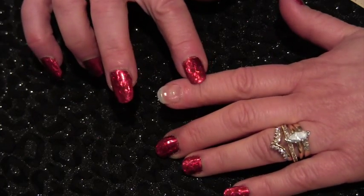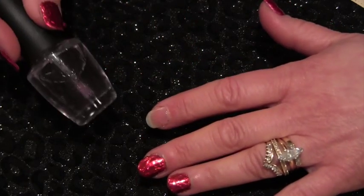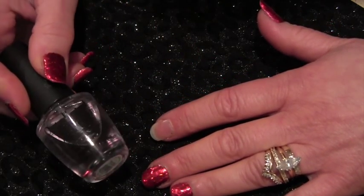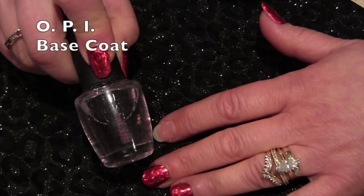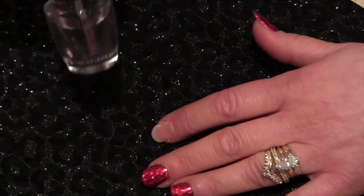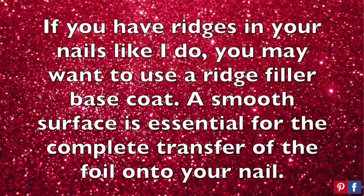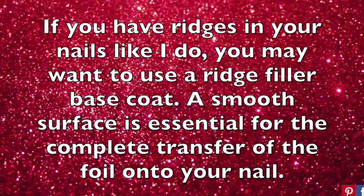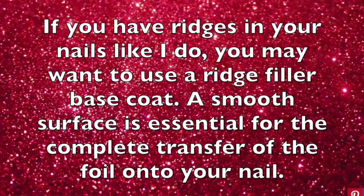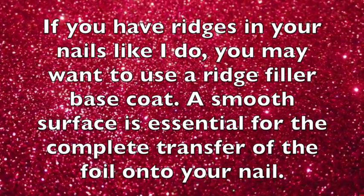You've got to start with a clean, dry nail. I've already put on one coat of base coat nail polish by OPI, is the one that I used. You don't have to put on a base coat, but I always like to on my nails. If you have ridges in your nails like I do, you may want to use a ridge filler base coat. A smooth surface is essential for the complete transfer of the foil onto your nail.